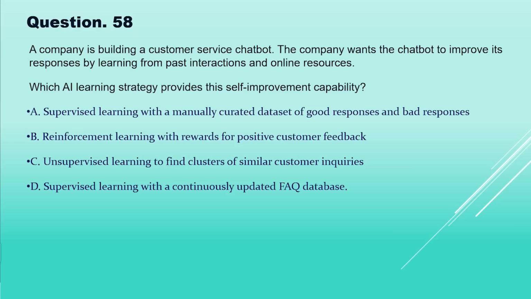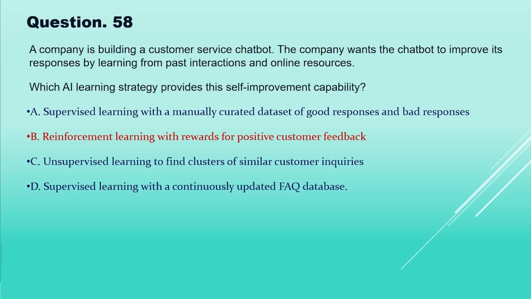Now I am going to reveal the correct answer, and the correct answer here will be option B, reinforcement learning with reward for positive customer feedback. This method allows the chatbot to learn from the outcome of its actions, essentially receiving rewards for positive customer feedback and adjusting its responses to maximize those rewards in the future. And whenever self-improvement or learning from the environment and learning from past interactions come into the question, reinforcement learning will be the correct answer.